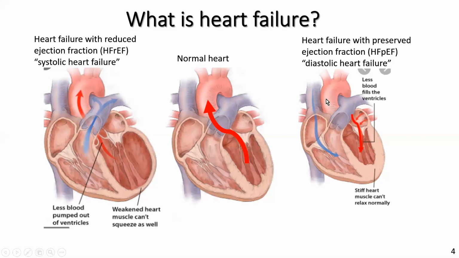So it's not the problem with the pumping so much, although the stiff wall here also isn't particularly good for contraction and injecting blood out. But that's not the primary problem. The primary problem is on the filling side. That is because the heart muscle is so thick-walled and stiff that it can't fill properly. And that's called heart failure with preserved ejection fraction, or diastolic heart failure.